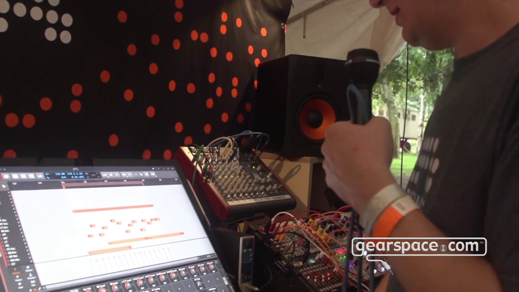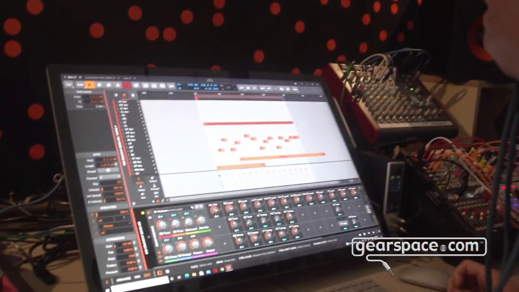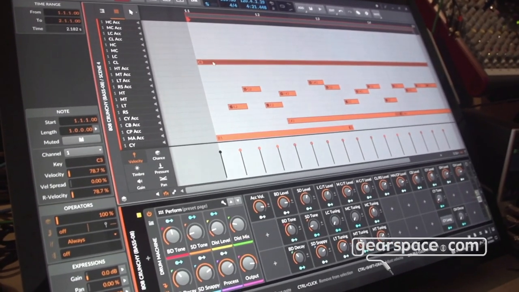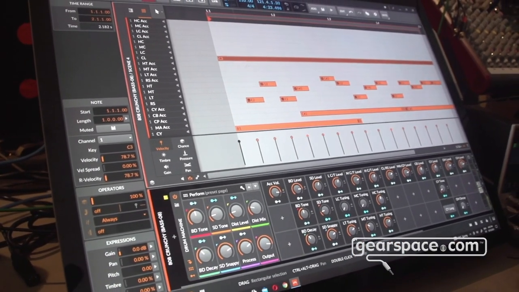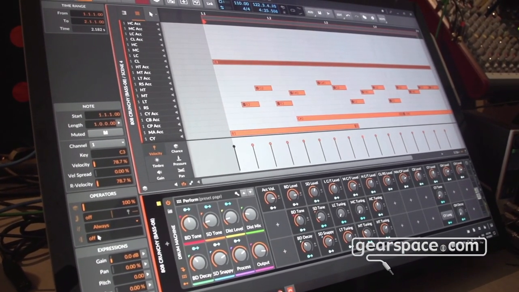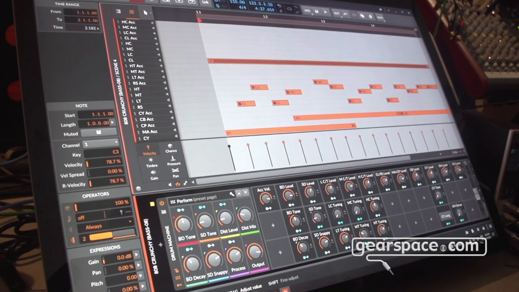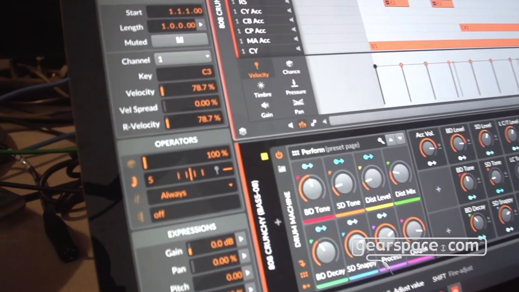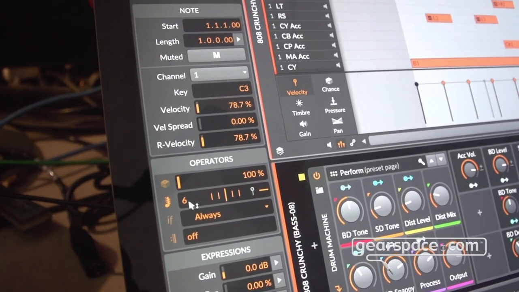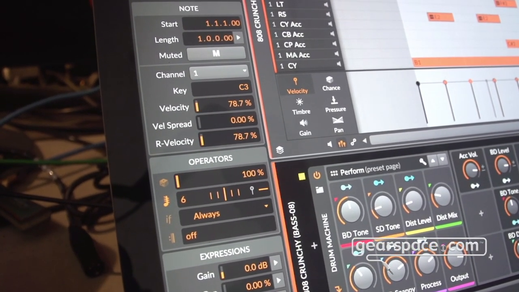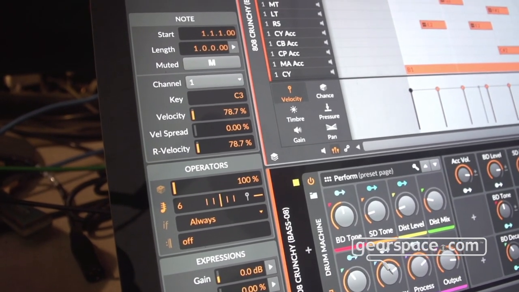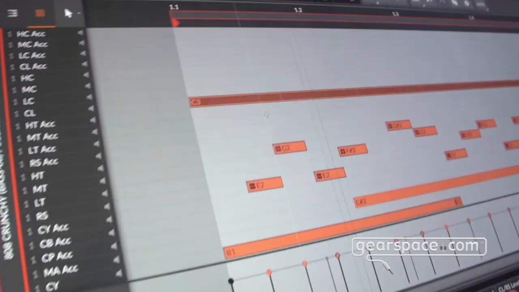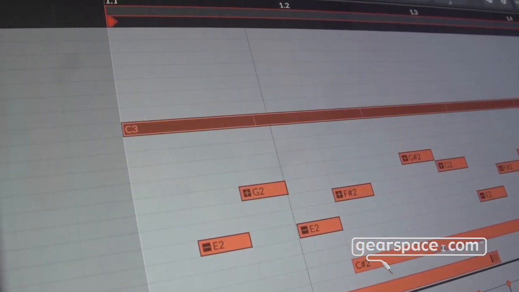Let's look quickly at our note repeats operators. So what I've done is I've created a very long note for this clav. I've selected it and I'm gonna divide it into sections. So now I've divided this note into six sections essentially, and you can see they have this kind of tiny little line there to show me how many divisions there are.